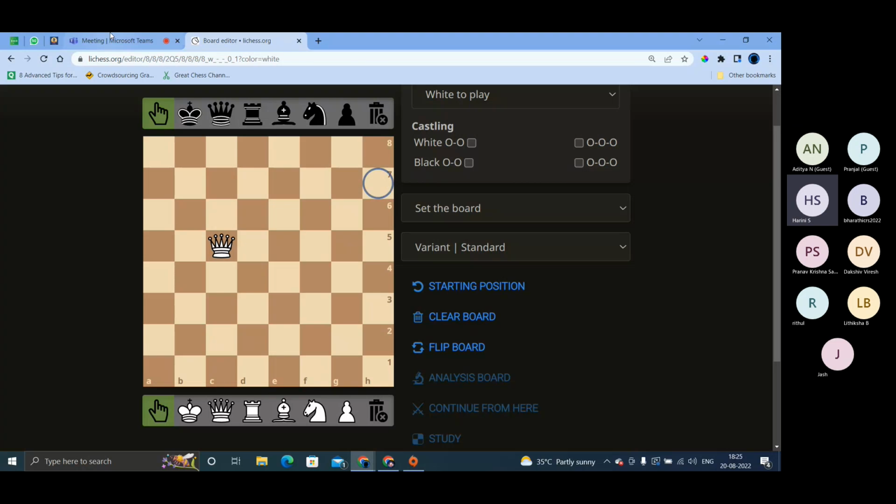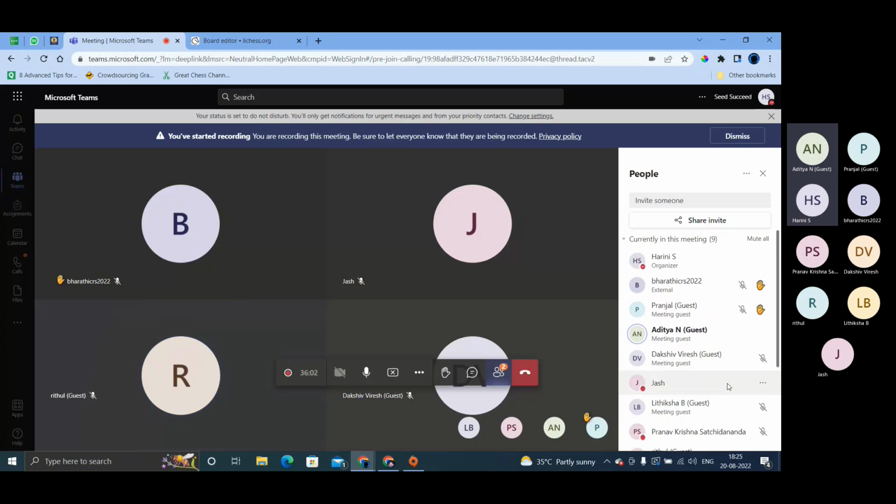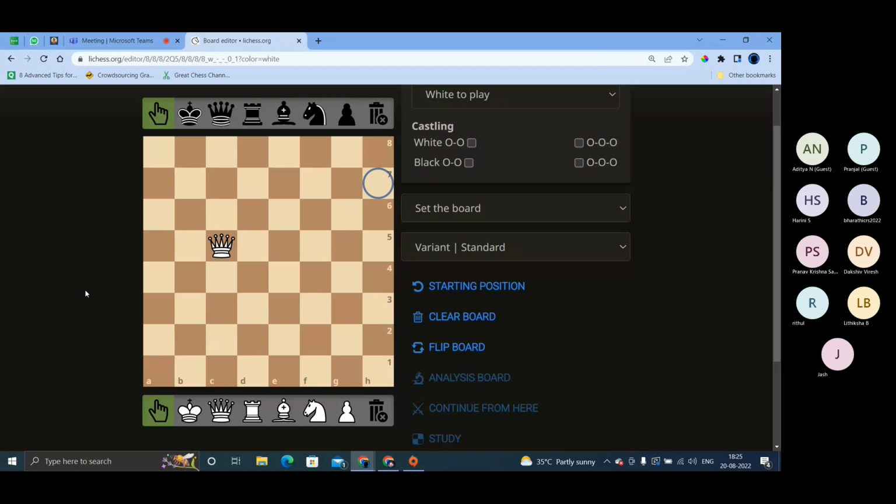Okay, who wants to answer this? Pranjal, can you answer? Aditya, want to try? Aditya, try. First, where will it go diagonally? E7. Very good, super. So first it goes diagonally like this. Now can it go like a rook to h7? Can it go straight? Yes or no? Yes, ma'am. Yes, very good, super. Now it can go here.